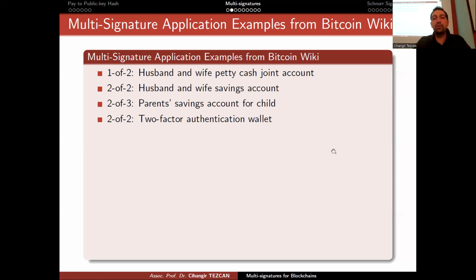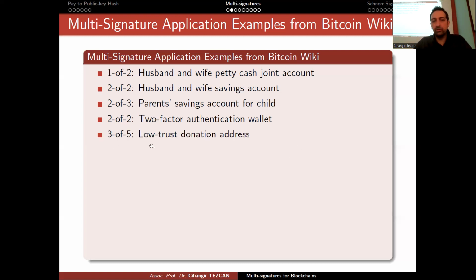So in order to avoid it, 2 of 2 signatures is a good idea. Now you have wallet software both on your laptop and on your mobile phone. Both of them have public keys. But in order to perform a transaction, you have to get a signature from both devices. So even if one of your devices is compromised, the attacker has to get to the other device too. This way you can guard your savings.